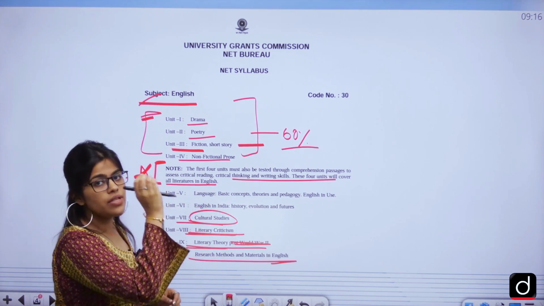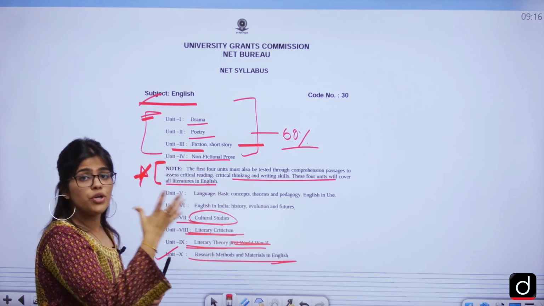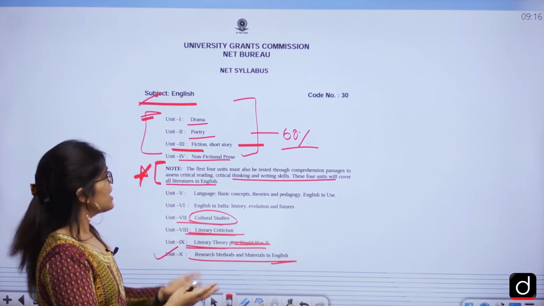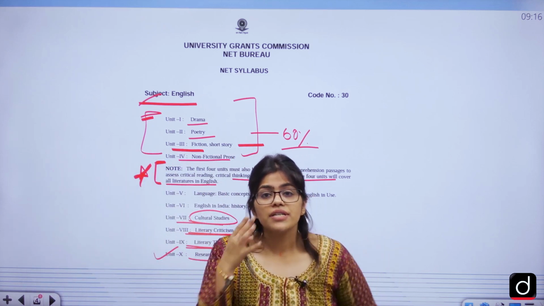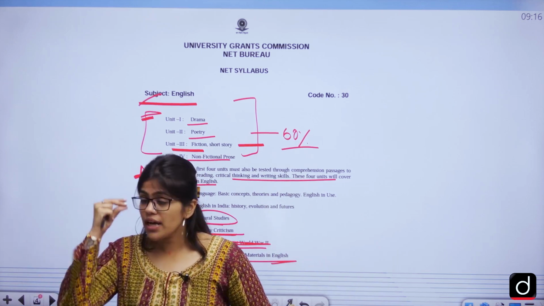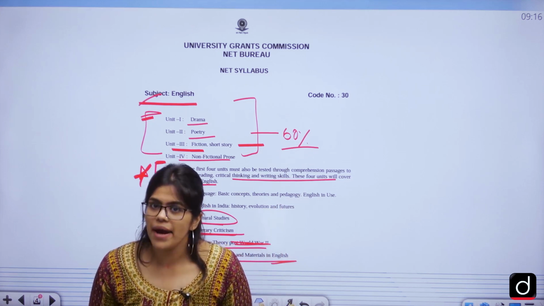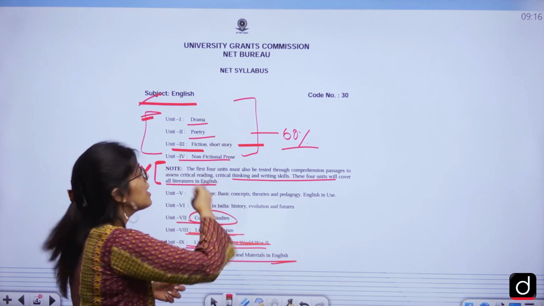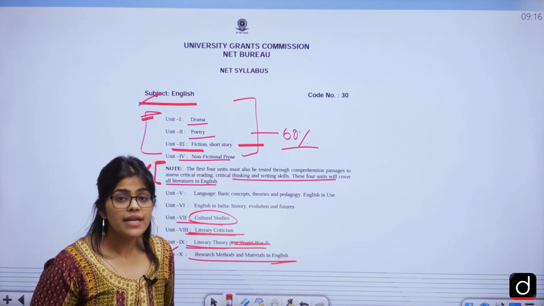Then what will happen? There is Dryden or Pope that you have taken. When you are studying Pope, what will you do? We know Alexander Pope has written some dramas, some poetry, and he must have written some letters that are important. So all of these things should be done together. Whenever you think about one writer, one age, everything should be directly in your mind, right? So this is how you should study. You should not study drama once and then poetry once, right? But yes, you can decode the things properly.